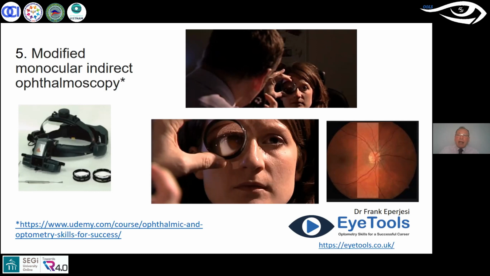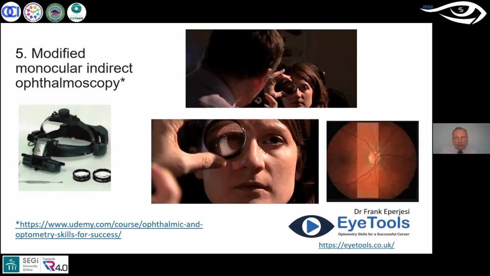a reasonable magnification and a better field of view than when I'm looking just with my direct, when I'm very up close using just my direct. So I can see, in most cases, the macula, the fovea, and the optic nerve head all in one view. I want to make sure there's no optic nerve head disease that I might miss. So it's moderately magnified, it gives enough magnification. It's not as much as when I'm just using my direct ophthalmoscope, but it's enough. But it's the wider field of view that really helps me. And if I spot something of interest, then I can try and look with my direct to further investigate if need be.